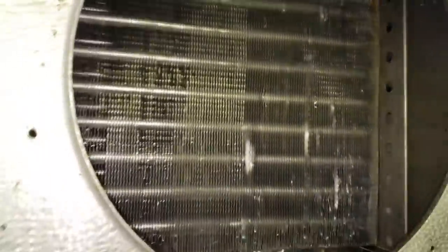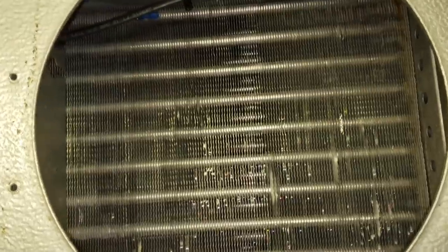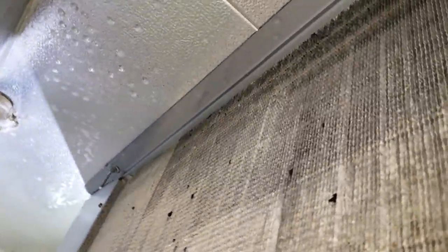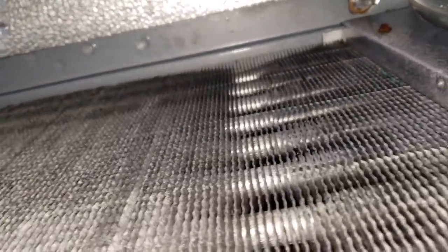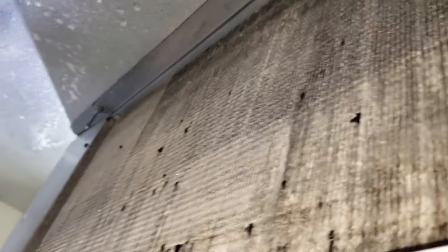Normally when you defrost you can avoid getting water below the coil, but since I'm having to degrease and pull that lint off, I put a pan down here to catch all the water so I can blast it. See - it's foaming up like crazy right now. For the most part I've gotten it cleaned out really good. You can see light through the coil very well. There's still a couple little goobers inside but you can only do so much - light's coming through really well. I cleaned the back of the coil, basically rinsed this thing with degreaser a bunch of times. Much better - brushed it, cleaned it all the way through.